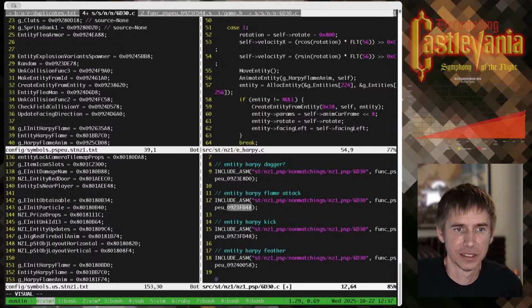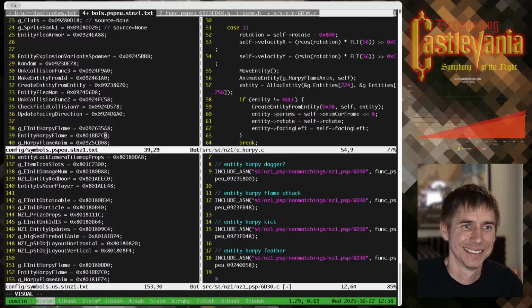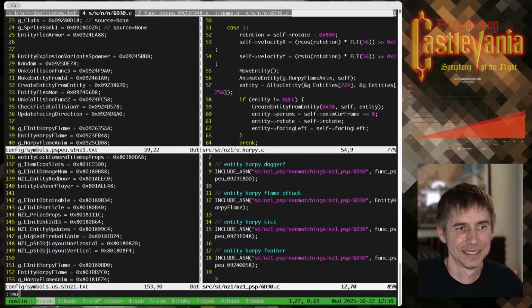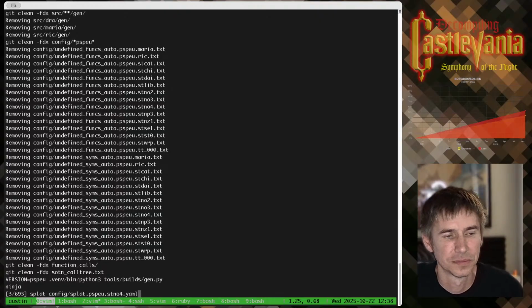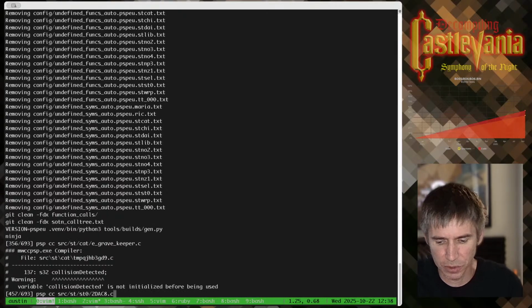Let's get the right address. And we'll do it, and I think this will work. And again, this is just changing the symbols, but we'll go through and put the code in there as well.